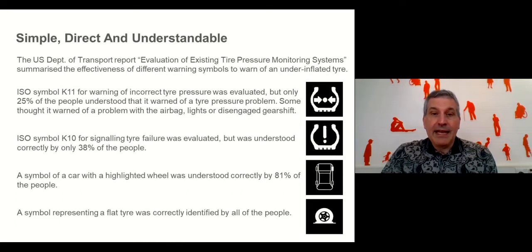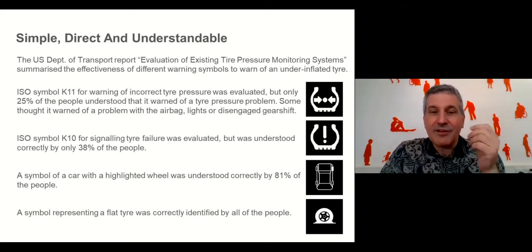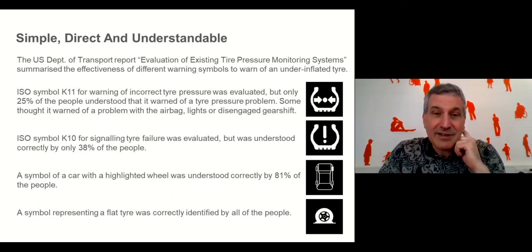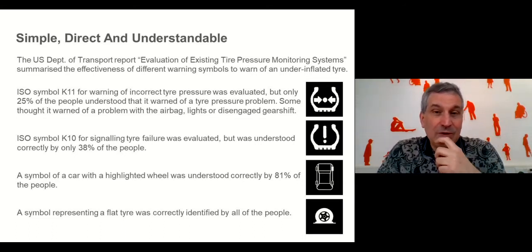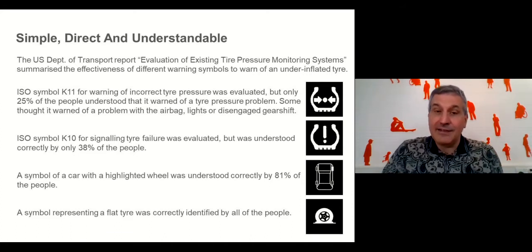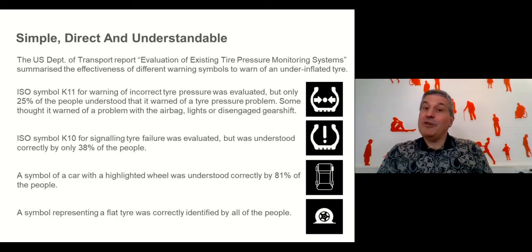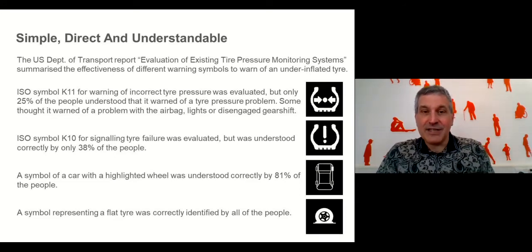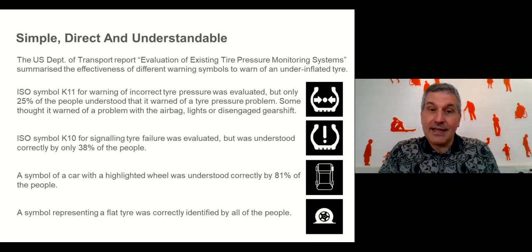Now the question then became, how would the driver know it's working? So you get in the car in the morning, you sit down, you pull your seatbelt, you turn the key, everything starts and you're ready to go. How do you know it's working? What if the system malfunctioned? If the system malfunctioned, you might have a tire that's leaking and you now might be in a dangerous situation. You go down the road with an underinflated tire, all kinds of bad things can happen. So there was a need, whenever you introduce a new technological function, there's also a need to communicate it and communicate its operating state to people.